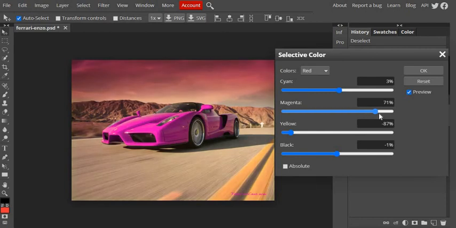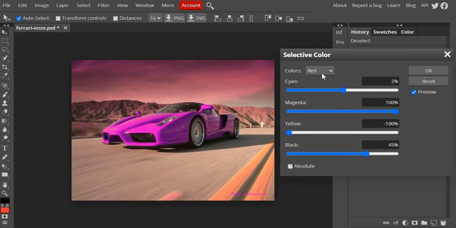But by playing and moving, now you can get into the purples here by really pumping up the magenta. But the thing you notice here is look at the sky, right? The sky now has this purpley value to it, right? And again, if I really enhance the black here, I can really make that a nice deep dark purple Ferrari. But now look at what the sky has done. So you can see how it's changing all of the values in that red channel. So anywhere where there's a red, it's really changing it. You can even see there's this purpley tint hue even to the mountain range back there. So this is what you can do for a global type of change.